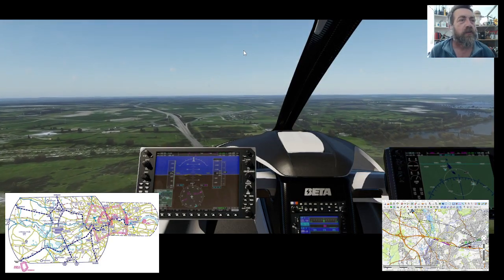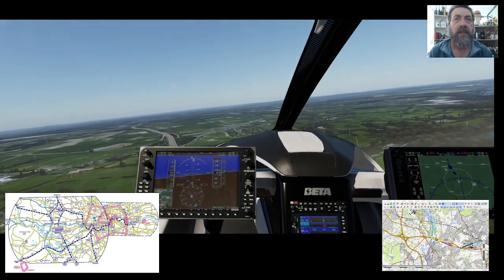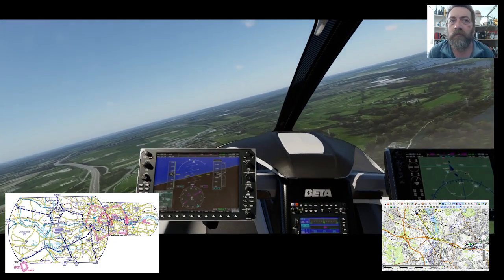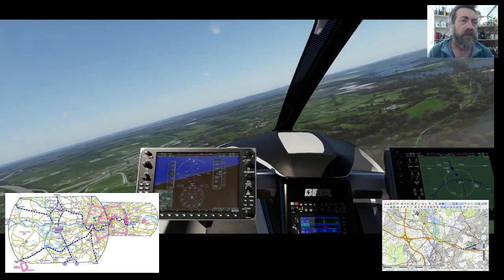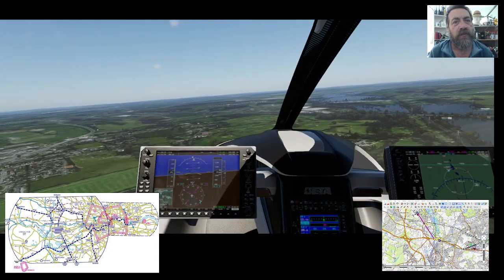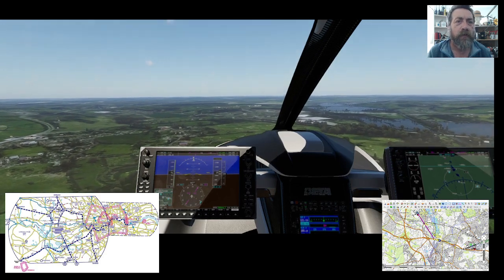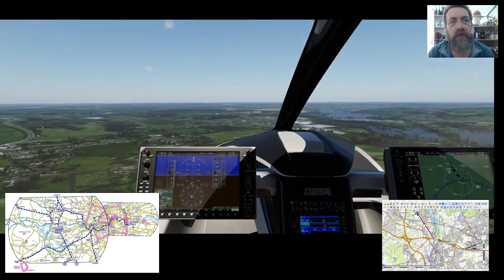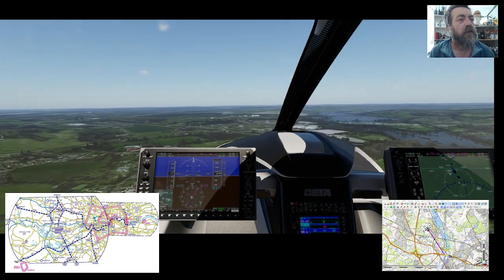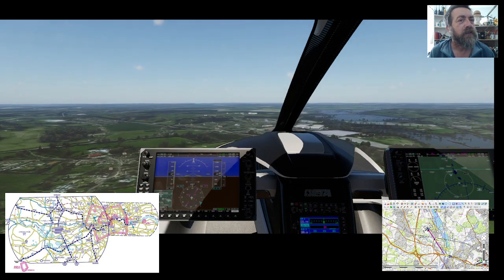So yeah, that's us at Uxbridge Common now. Now, where is, oh, is that it there? Yeah, that must be it there. Denham, hello. Let's start getting rid of power. This is Alia 250 Golf Sierra Uniform Up Sierra with 4 on board. I said earlier, we've picked up someone on the way, inbound to you from London City. I would like to land, I think, on the north side.